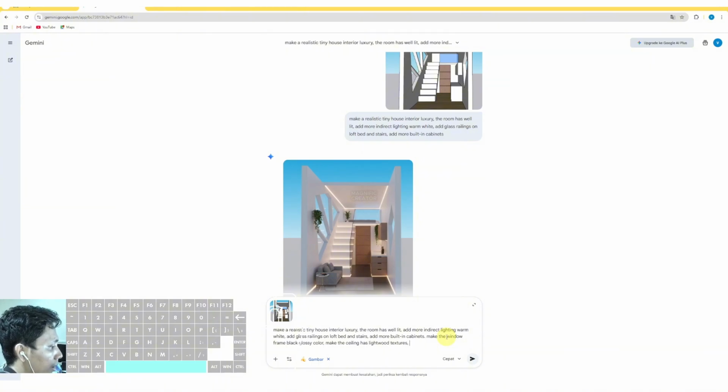Okay, we can also add a little dining table. Add more sculpture.